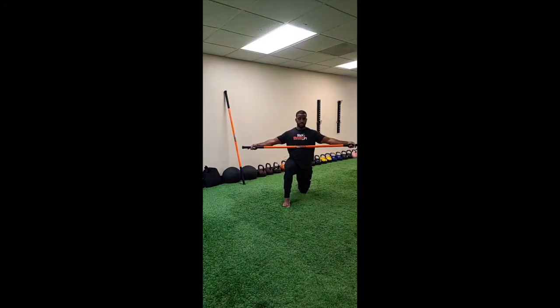Now we're going to do the opposite side. So let's go to the left here. Same thing. I'm going to laterally flex the left end of the stick towards the floor here. Good. Now I'm going to do the right. Good. Here, back to center. And let's switch legs. Okay?